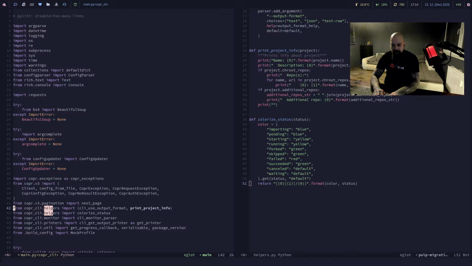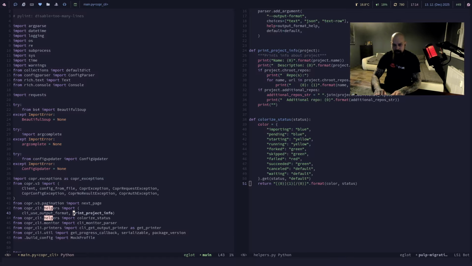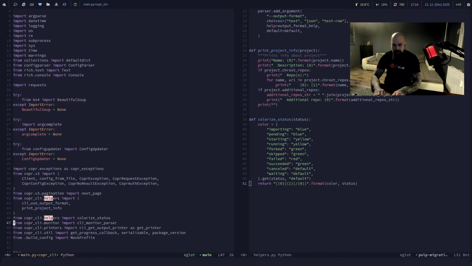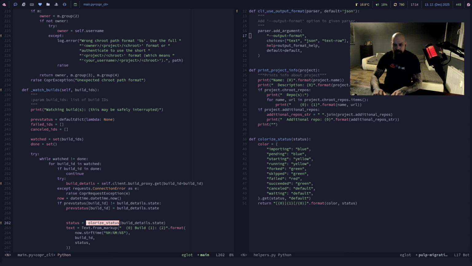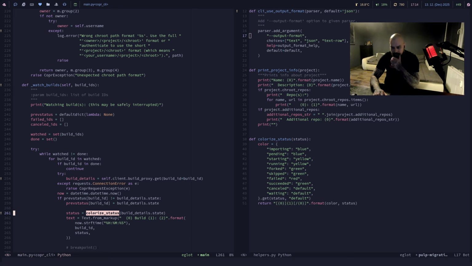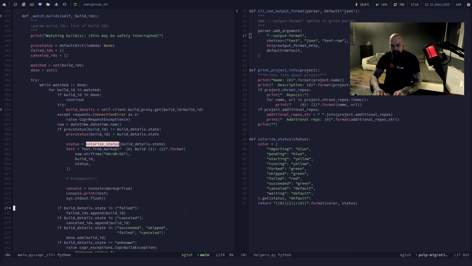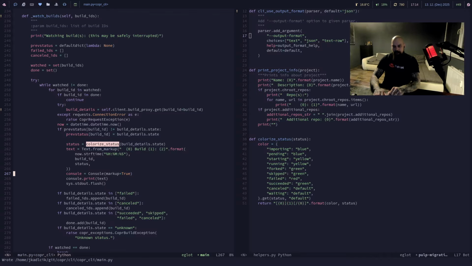So like this, so the line is not too long, and color is a status. We should put it here, comma, delete the line. Cool. Colorize in status here. So this code is kind of okay, right?